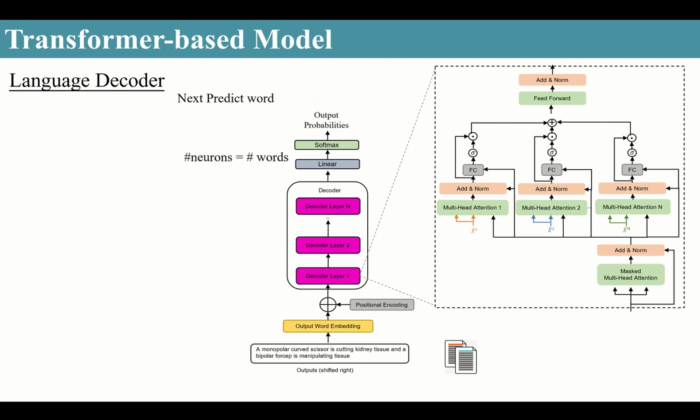Now the decoder reads each encoding layer's output to model a probability over words in the vocabulary, and generates the output sentence word by word by feeding the predicted word back as the input at the next step.